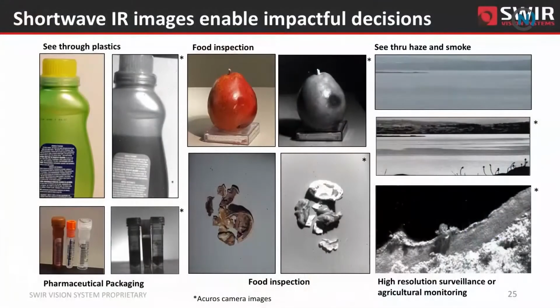This is a neat one with haze penetration. This is over a big inlet. This is like a rainstorm. This is what your eye or your camera would see, and you can see how the colors that we're looking at just cut right through it. So these are some neat applications, and we're building it here in RTP.